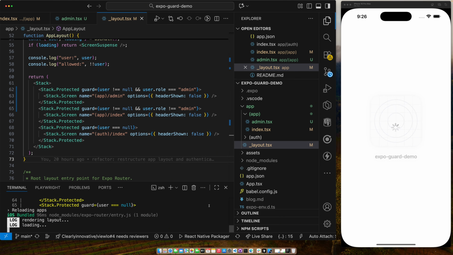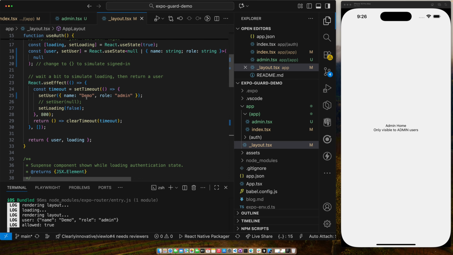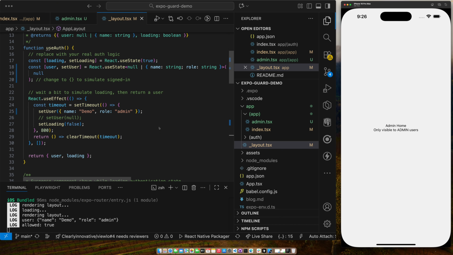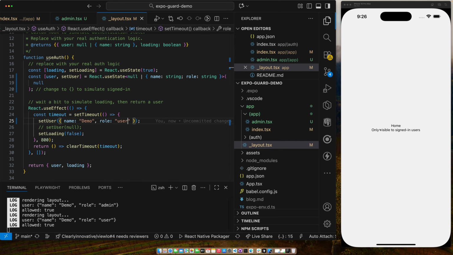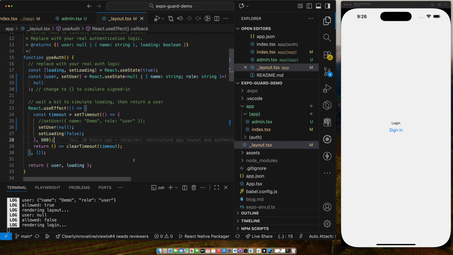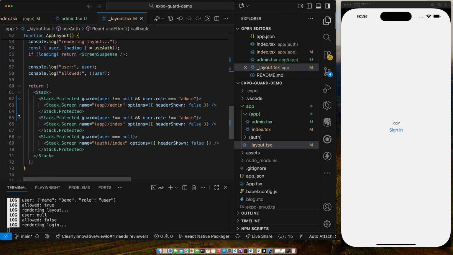Well, let's reload this. All right. And if we go up here, see I set my role to admin. So I'm on the admin page. It just falls into the admin page for me. And if I switch my role to user, you can see it's only giving me my regular home page. And then if I disconnect, we just get our sign-in page. And it's all being managed right here, in a declarative way that you could just visually see what's happening when you go through every step.